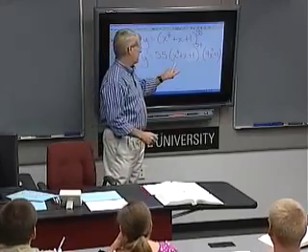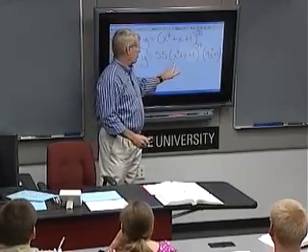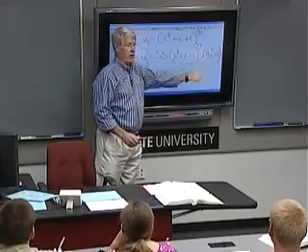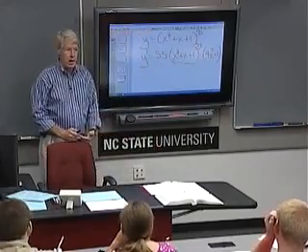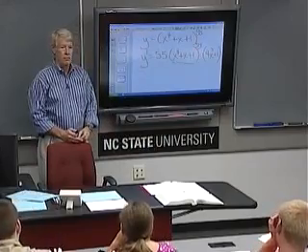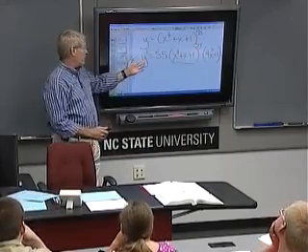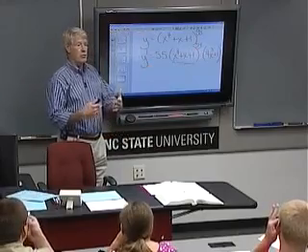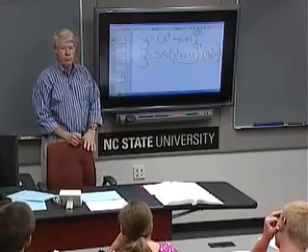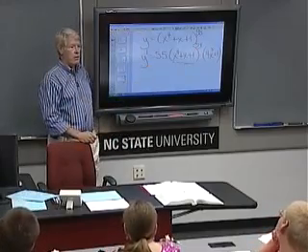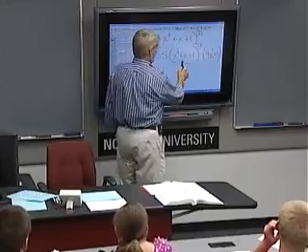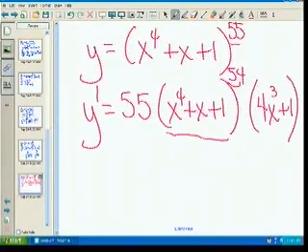Would there be any necessity to raise this thing to the 54th power? No, we're not going to raise the original thing to the 55th power. We certainly don't want to raise it to the 54th power. What would we be doing with this result anyway? We would be possibly setting it equal to 0. You can do that, right? It's in factored form. So there's nothing to be gained by raising this certainly to the 55th, and in like fashion, we'll never have to raise it to the 54th either.